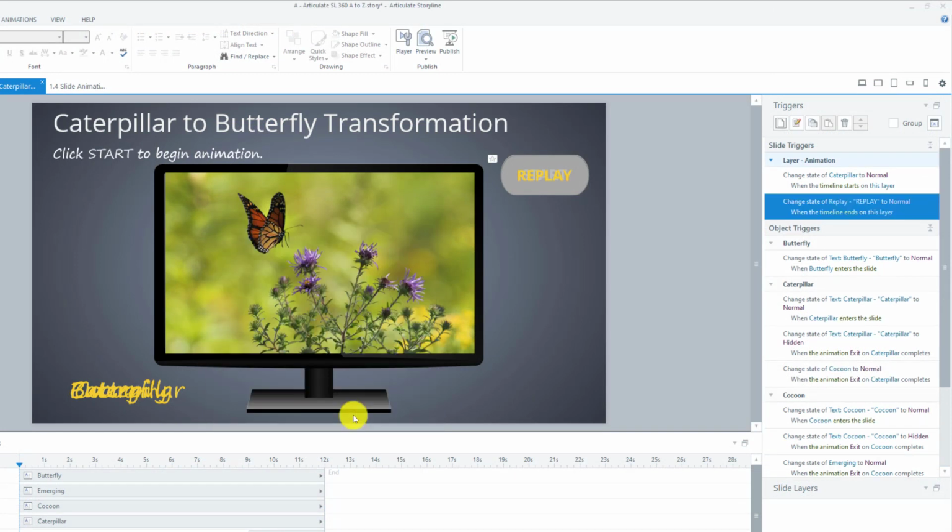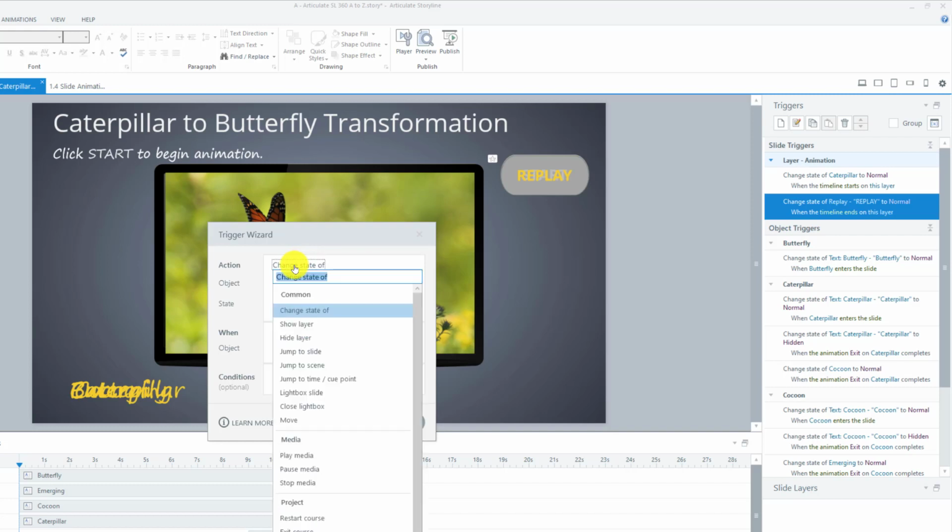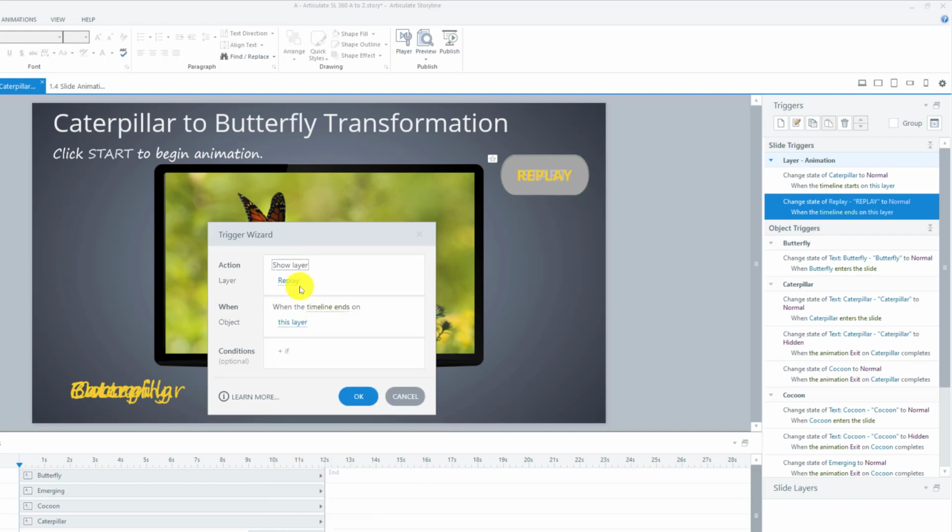and then we want the replay layer to show. So we had the button show, now we want the replay layer to show. So create a new trigger. Now we're going to change this action here to show layer replay when the user clicks the replay button here. And if you wanted, you could rename that replay layer so it's not so confusing.